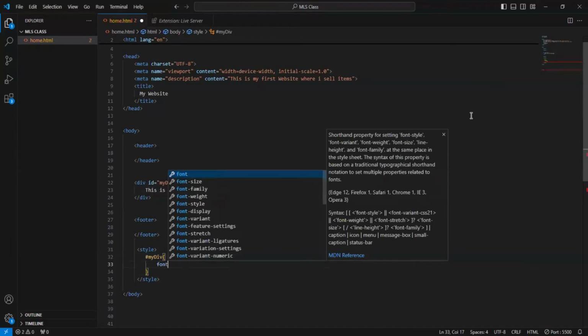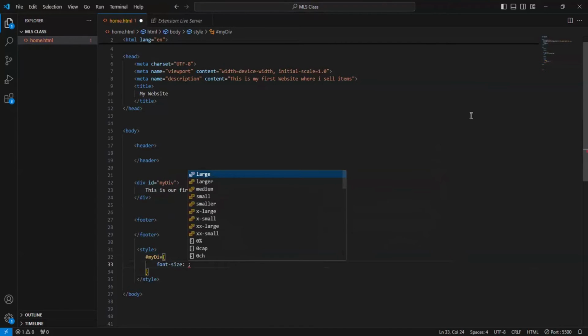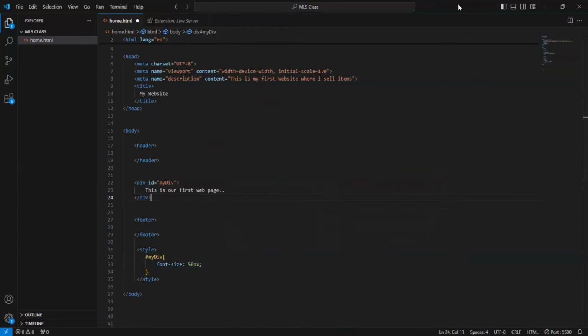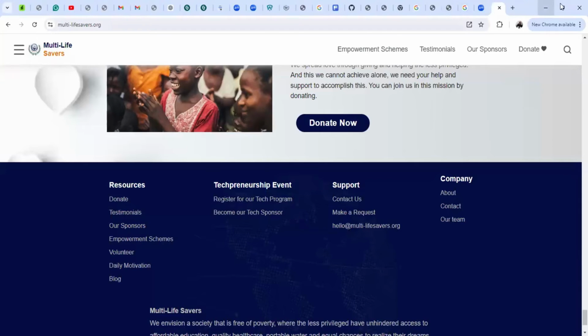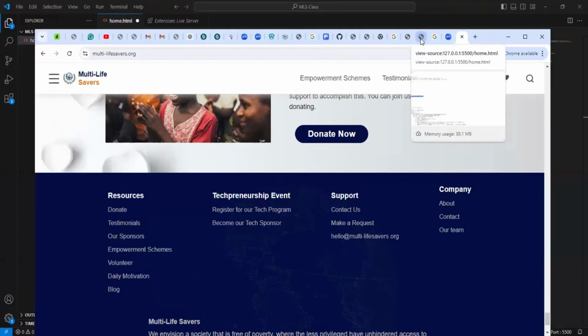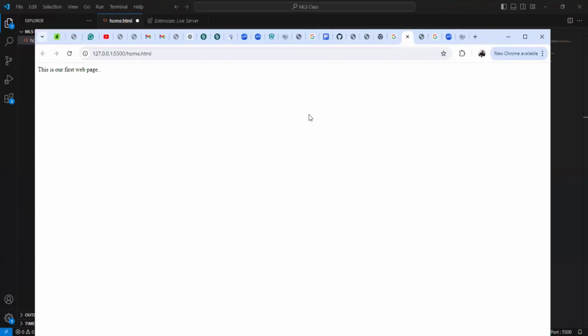Let's try one style rule, which is font size. We have font size in CSS. You can say font size equals 50 pixels, 50px. Let's not save this yet. Let's first of all view our website. Okay, I think this is our website. Looking at our website here, this is our first web page in a very small default size.